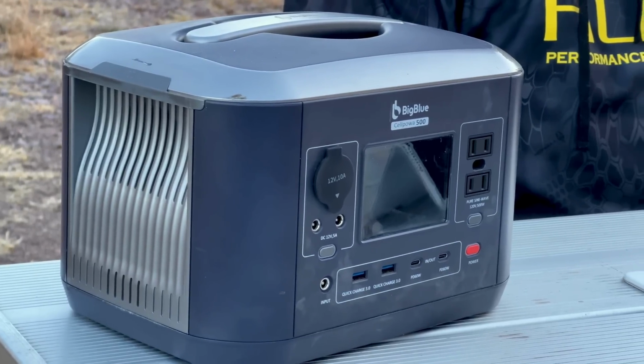Well, first, let's talk about the battery pack. It's a BigBlue CELLPOWA. It's not Cell Power, CELLPOWA 500. And that means it's got 500 watts of actual battery usage inside, and it's a lithium battery. It's really, really small. So how would we use this? In our van, even though we have 250 amp hours of lithium batteries, if you charge your cell phones, cameras, drones, laptops, if you run fans, the induction cooktop, if you turn the heat on, there are all these things that are going to drain the battery.